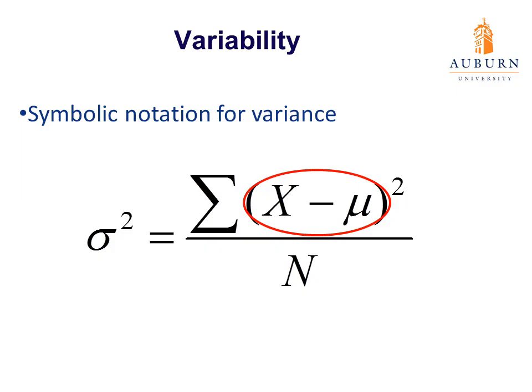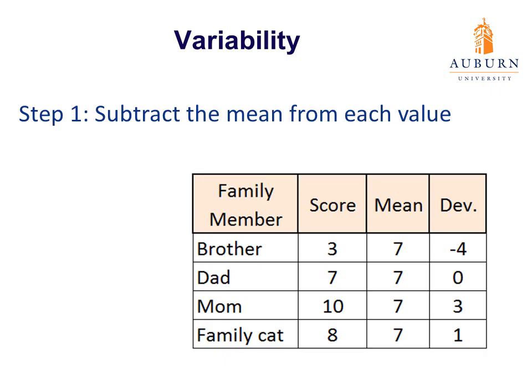So we'll take each individual value and we'll subtract the mean of the population from each of them, and that will give us a deviation score from the mean. So here we are. Here's each of those scores, 3, 7, 10, and 8. The mean is 7. So we'll subtract 7 from each of those values. So remember, x minus the mean, x is each of the original values. We subtract the mean of 7. So we'll take 3, we'll subtract 7. We get a deviation score. That's what that column that says DEV stands for, deviation. We get a deviation score of -4. 7 minus 7 is 0, 10 minus 7 is 3, and 8 minus 7 is 1.